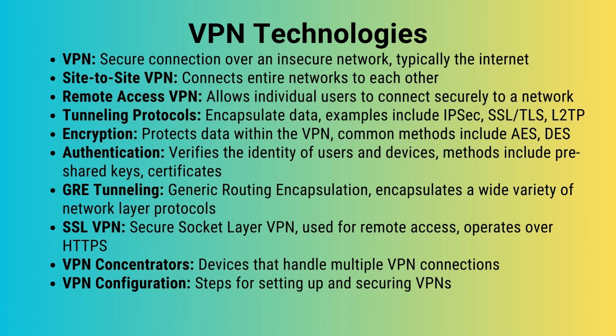VPN concentrators are devices that handle multiple VPN connections, important for organizations with many remote users. When configuring VPNs, key considerations include choosing the appropriate protocol, ensuring strong encryption and authentication, and managing key exchange. While VPNs provide excellent security, they can introduce some performance overhead due to the encryption and tunneling processes. Remember, VPNs are like secure tunnels through the public internet, protecting your data as it travels between points.